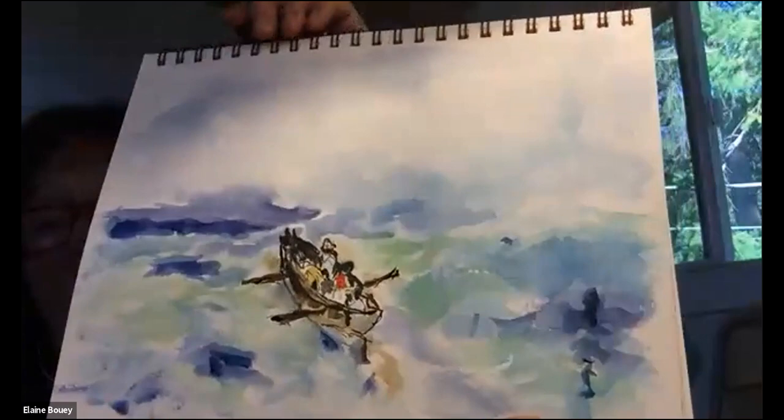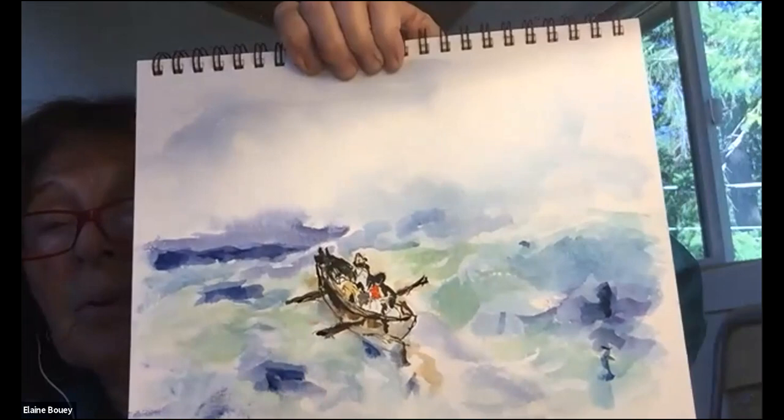So let's start with Elaine. Let's see what you got going on here. Oh, there you go. Very nice. So where'd you start there, Elaine? I started laying down a wash of different colors and left space for the boat. So I laid it in this area here and then left the space to put the boat in. And just kept doing layers of wash in there. Yeah, sometimes super quick layers in watercolor have beautiful results, right? They can.